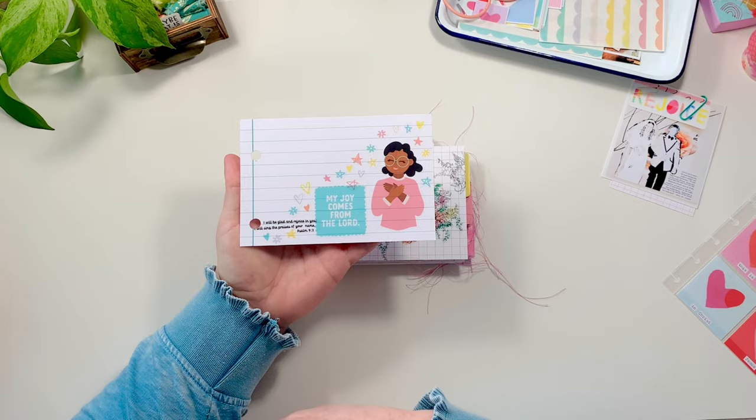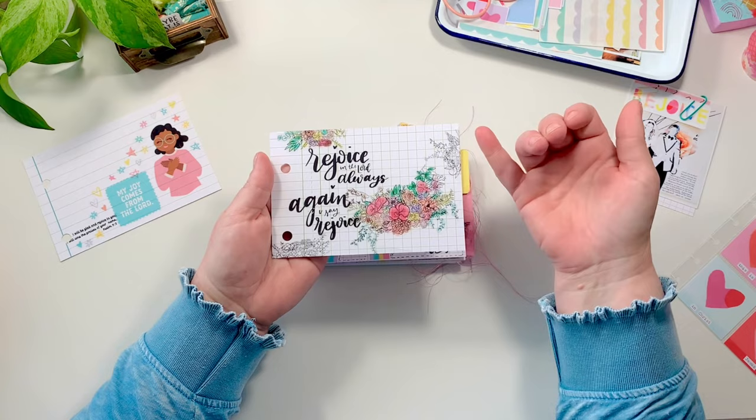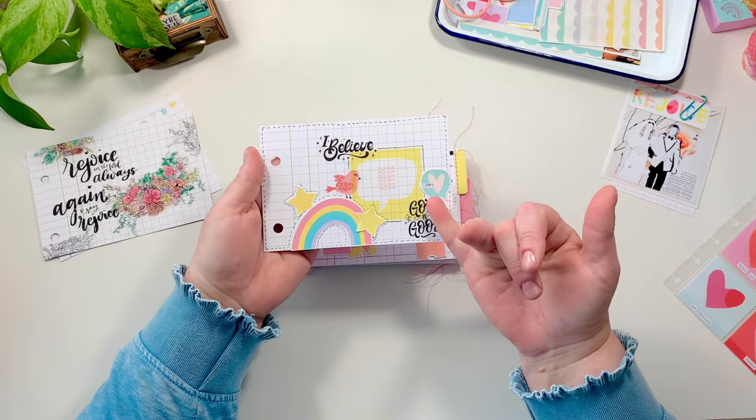These are 4x6 cards. On this first card, that is printed on clear sticker paper. All I did was shrink down some of the printables and I used some of Kelly's and Christina's — My Joy Comes From The Lord — with some stars. Here I took Rebecca Jensen's layout and just laid that down. I'm showing you the back just to show that I do leave the back side empty so I can come in and write on it. A great tip for print and pray is to print in various sizes — to fit nicely on these cards I printed them two per page.